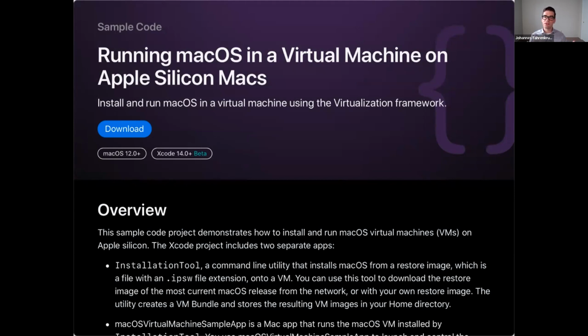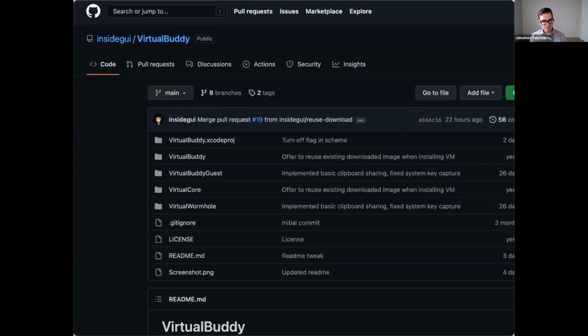And inside of that virtual machine, you can then update it to a beta release or whatever else you want to do. Or you can right away install a beta release. There is a more convenient way too. On GitHub, there's a project called VirtualBuddy, and it kind of walks you through the steps of installing a virtual machine.